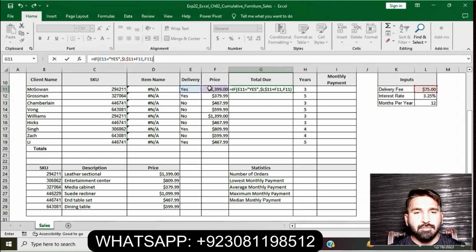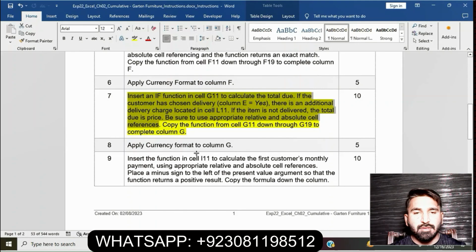Okay, then press enter. Okay, it will appear in cell G11. Then copy the function from cell G11 down through G19 to complete column G.